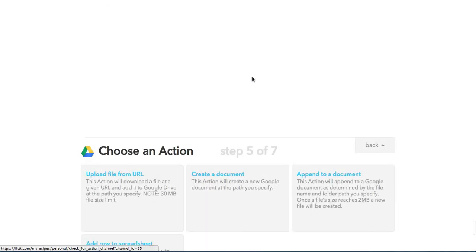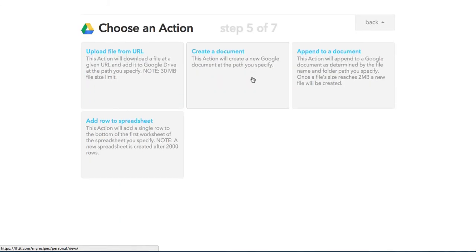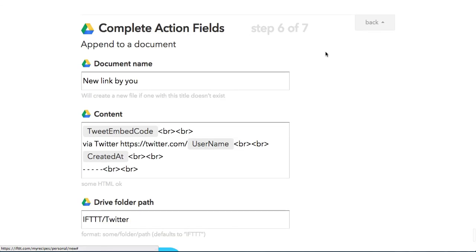So one of the final steps, I have to decide whether or not I'm going to have this specifically sent just into my Google Drive in general, or what's going to happen. Upon examination, I thought that append to a document would be a good choice because every time I send a tweet to my Google Drive, it's going to go to a specific document. Only a couple more steps left, and hopefully everything is going to work.